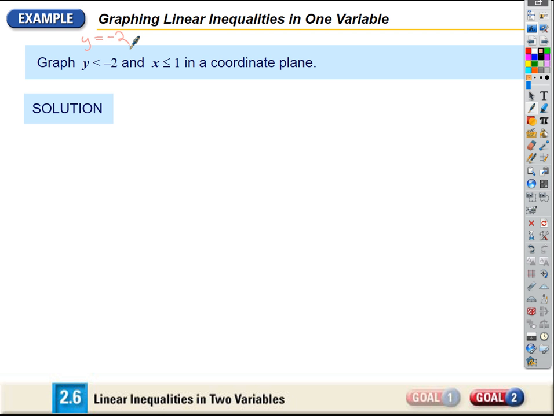We had a little trick for remembering real quickly and easily horizontal and vertical lines. If I have only one variable showing up, if it's either x equals a number or y equals a number, you know that you name horizontal and vertical lines by their intercepts, right? Remember that way? So if I get y equals a number, that's just telling me what the y-intercept is, and I've got a line that's always horizontal.